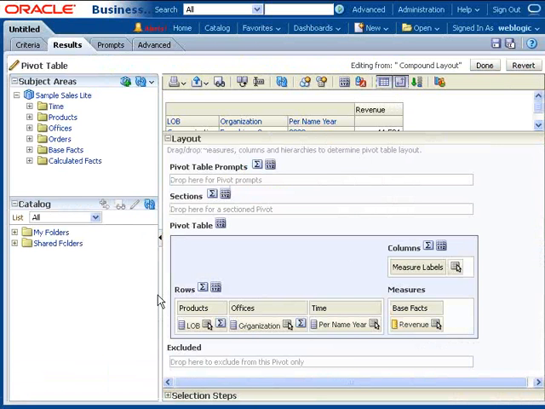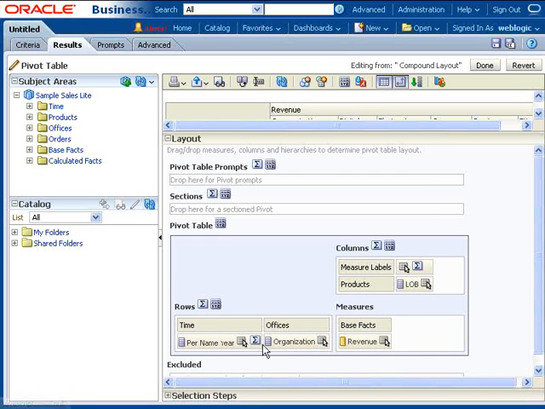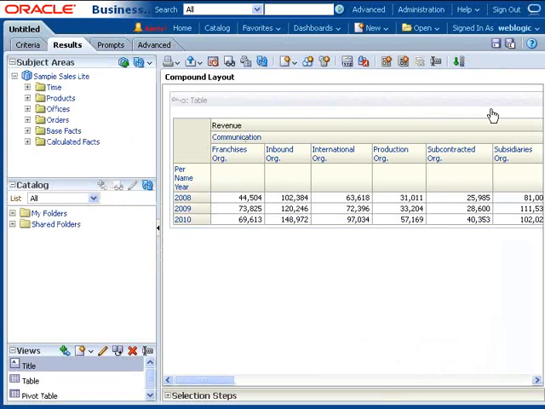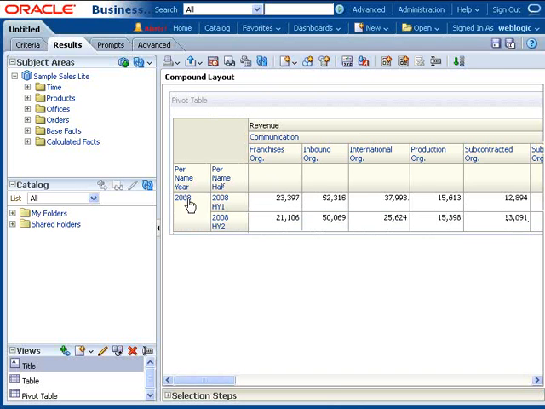Here I have the name year here. Then LOB and organizations are available. Whatever is available in the name year, that one I am trying to drag and drop. LOB, then I am going for organization. Organization is available. Both things I drag like this. Then click on done. Then I got the output in this fashion. Now, if I click on this 2008, by default where is it going, sir? Off year. That means if I click like this, it is going to the next drill down.